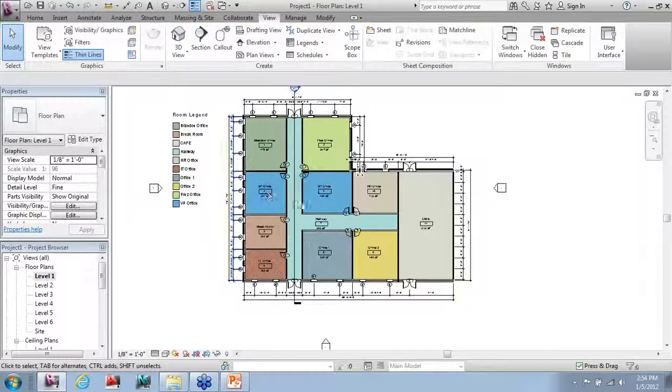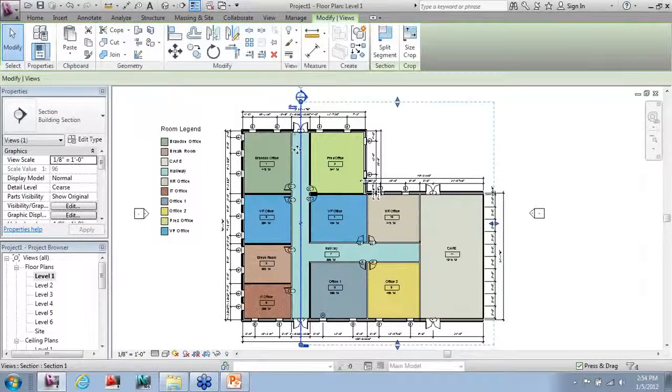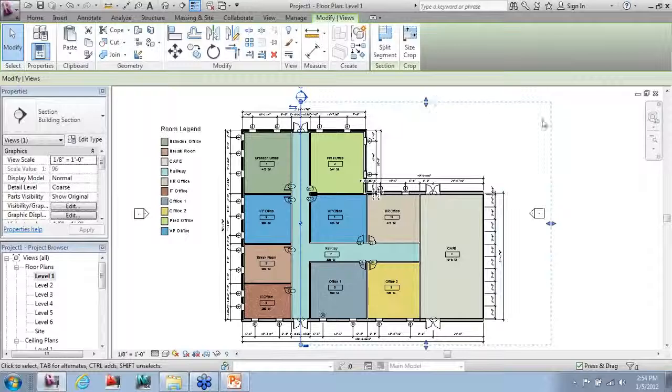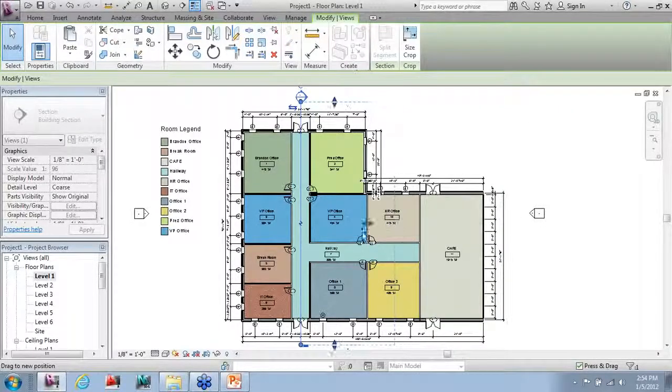And what's great about the Section tool is when we select it, we've got some different features available to us. As an example, we can flip the direction of the section. We can use this big toggle box that we have, this sort of dash blue line. We can use that to toggle the depth of the section.